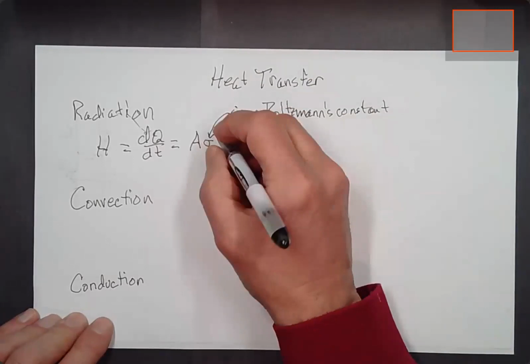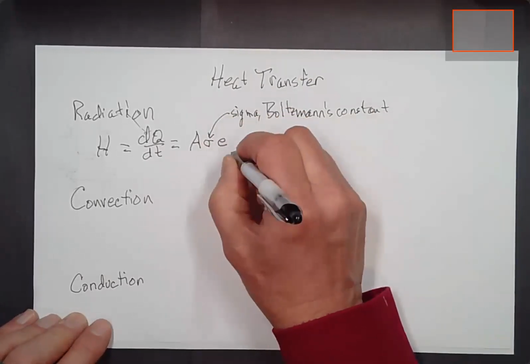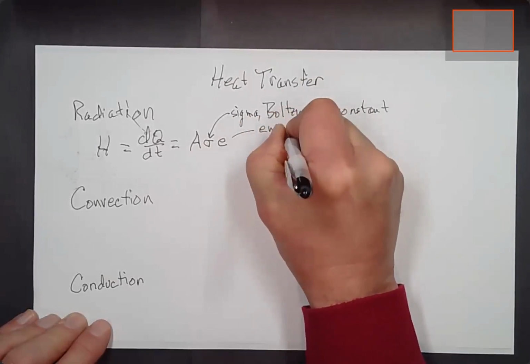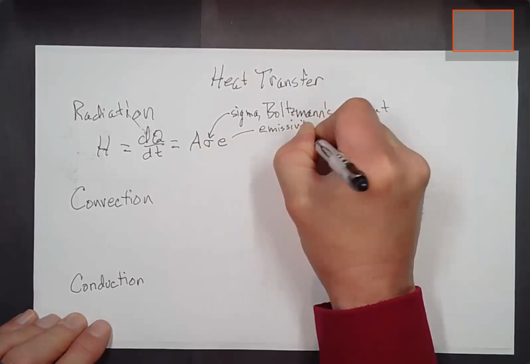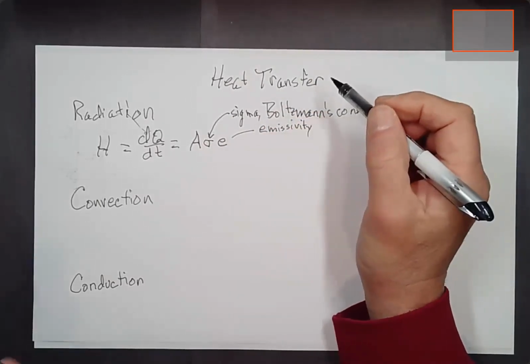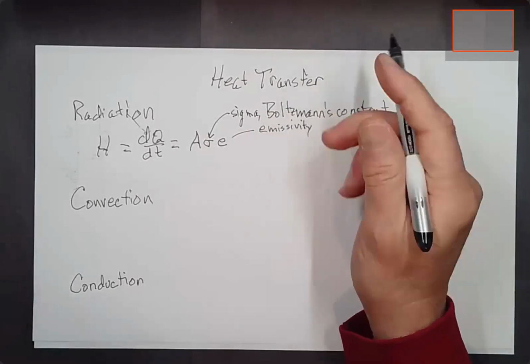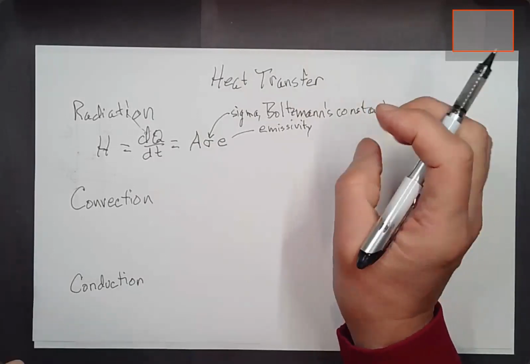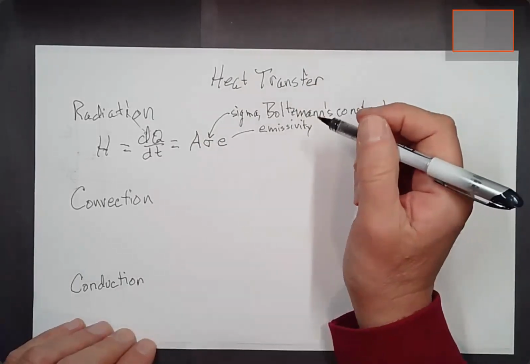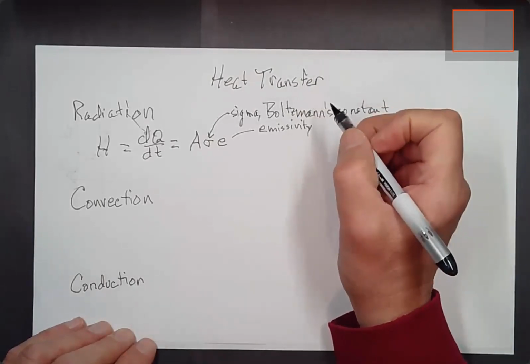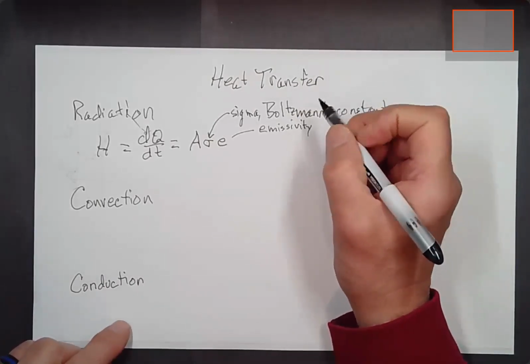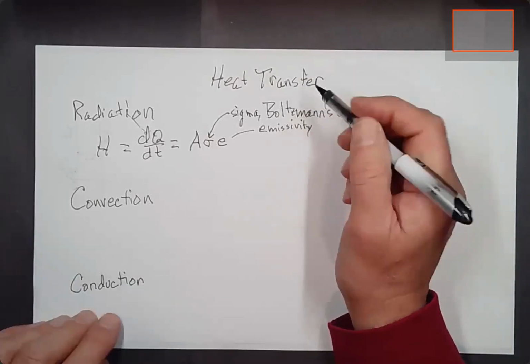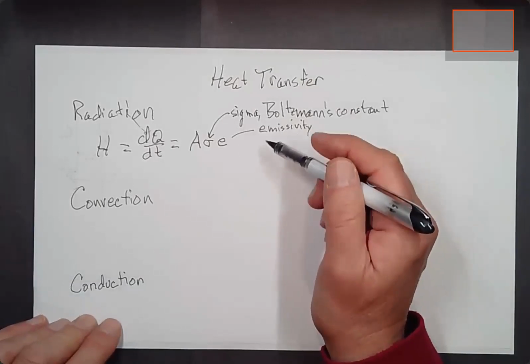And then a little letter here, e, stands for emissivity. And it's a measure of how efficient the object is at radiating energy. Some things are perfect radiators. We actually call those objects black bodies for reasons that are buried in history, but actually to the naked eye at ordinary temperatures, they will appear black and they'll be the blackest object you've ever seen, but they're also good at giving off radiation. So that's why that is.